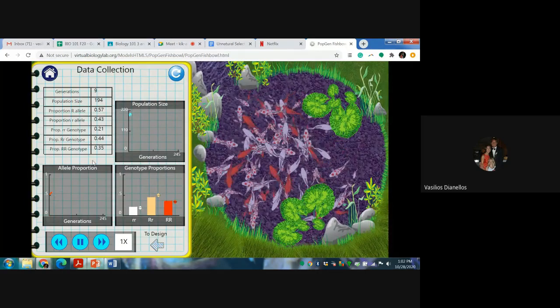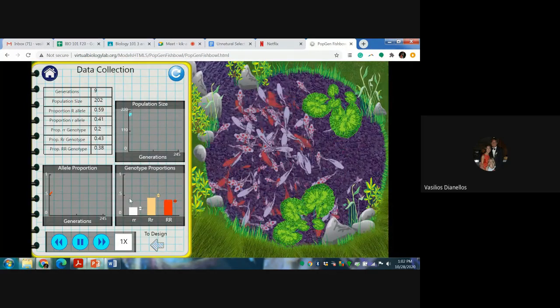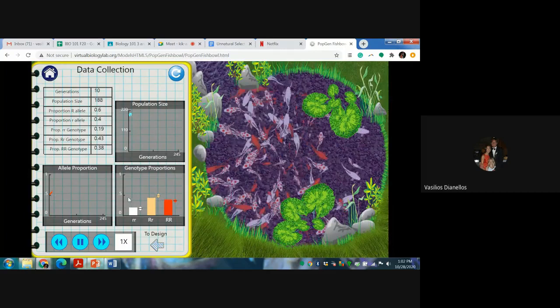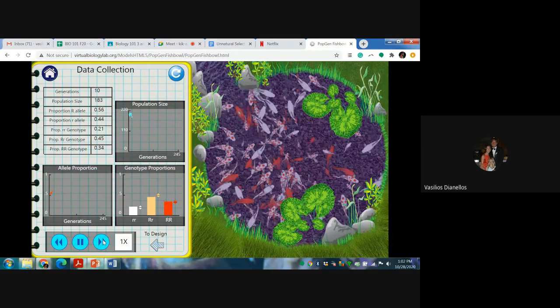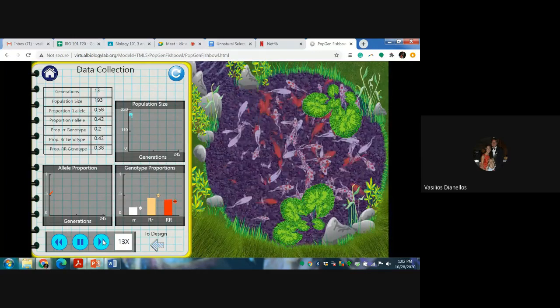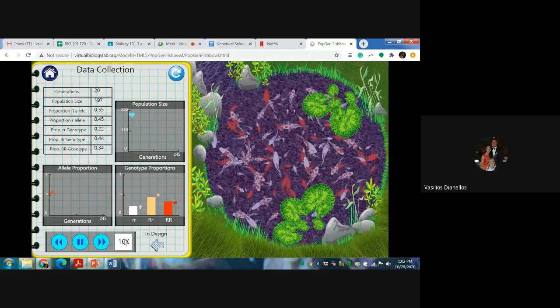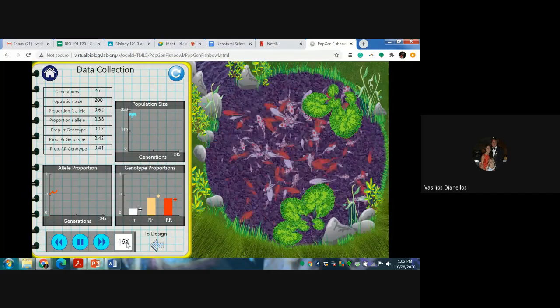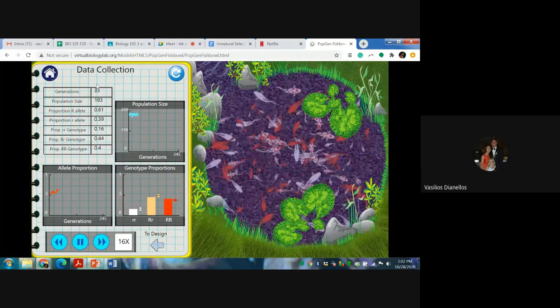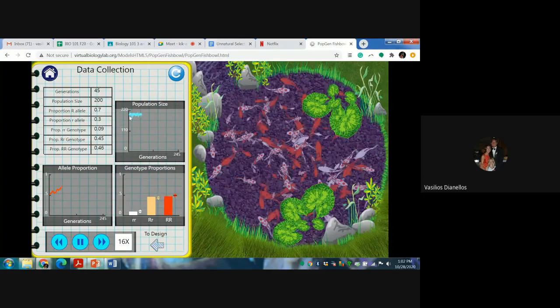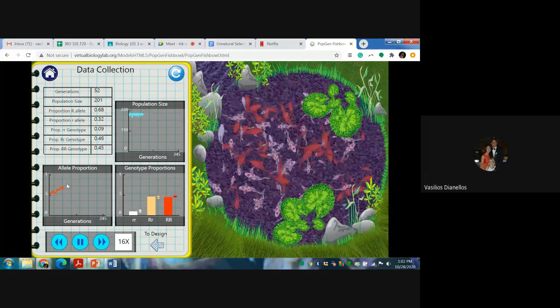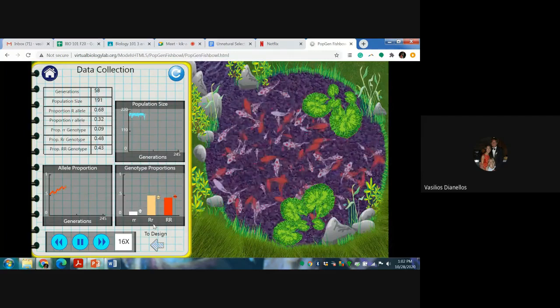So again, you can just sit here and watch if you want. But remember, the idea here is for you to hit 100 generations. So if you just sit here this long, it'll take a while. My suggestion is you hit this fast forward button until you hit 16 here, because 16 is the fastest speed. So now it'll be much quicker because, again, you're trying to hit 100. And still, as you're waiting for it to hit 100, you can still watch the population size change and the allele proportion change.